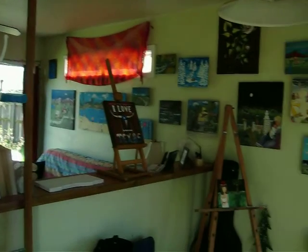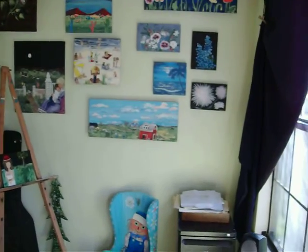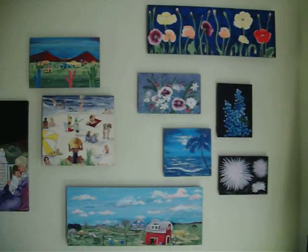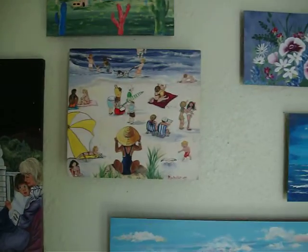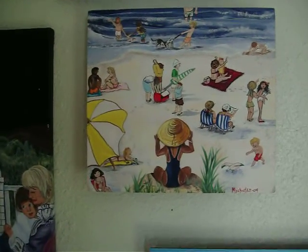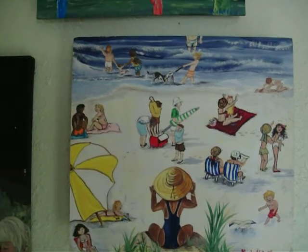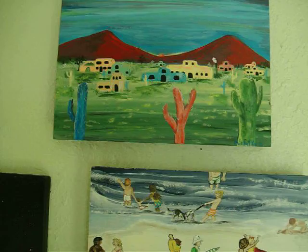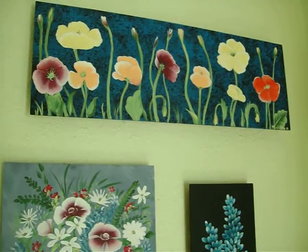It's a little bit of a mess, but then what artist studio isn't? There are paintings everywhere on the wall. This one is a favorite — I have not agreed to let that one go yet. This is one of my more recent Pueblo paintings. This one's been popular, but I still have it.